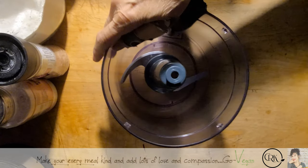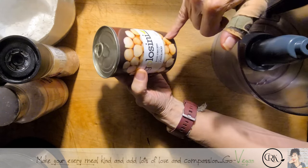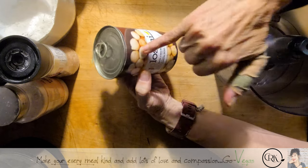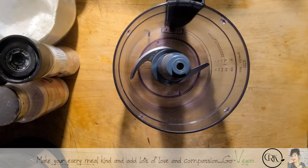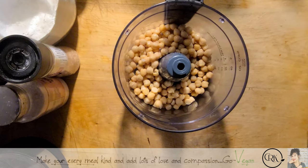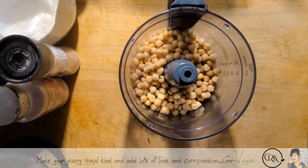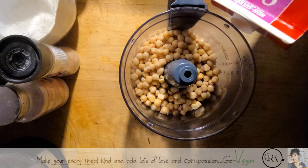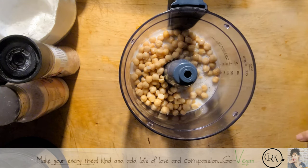All right, guys, we're gonna make some delicious vegan meat today. Okay, we're gonna start off with a small can. This is about 400 grams of delicious chickpeas. And to this, we're gonna add some vegan milk. That's gonna help us puree it. And we're gonna add some pickling spices.